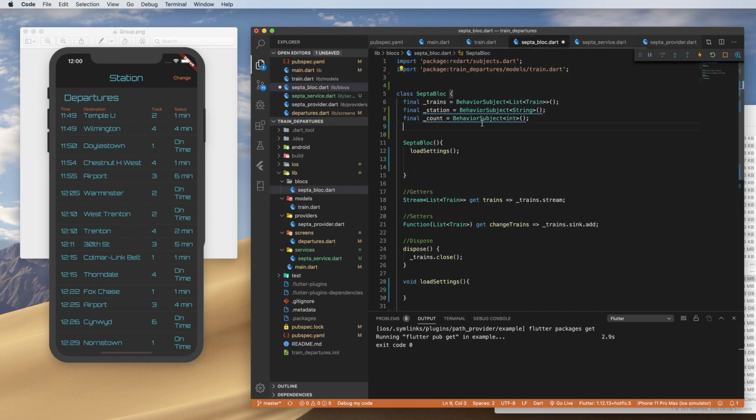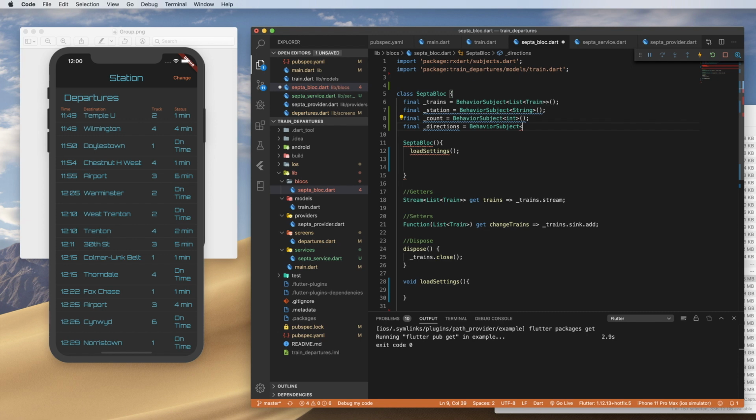So we want a string, but really, actually, I'm going to say directions is a behavior subject, not a string, but a list of strings, because we might want north and south.